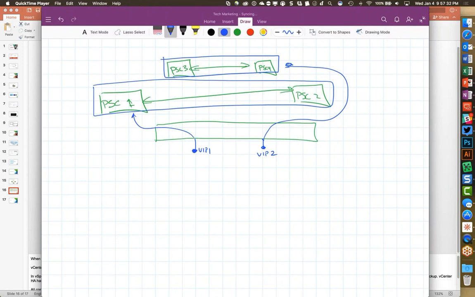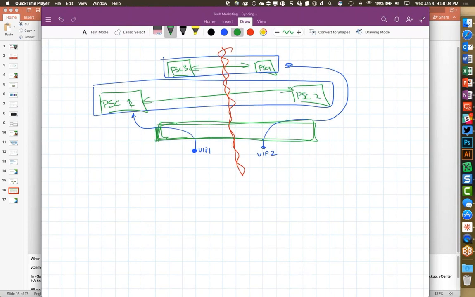You could, and let me make this clear, this is the site boundary, right? You could technically do that if you have L2, but what we don't support is if this load balancer is a GTM, a global traffic manager, so we're load balancing between layer 3 networks. Hopefully that makes sense. But if it's an LTM, because everything is in the same layer 2 network, then technically you could do that.